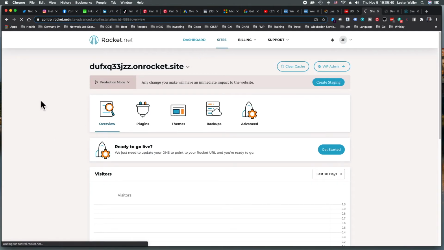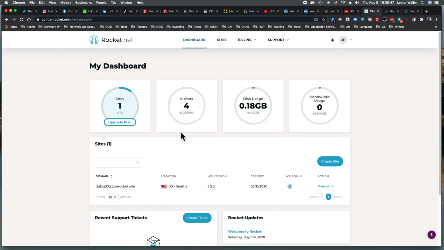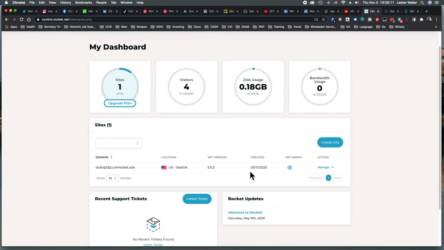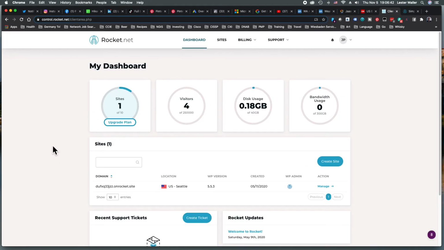Dashboard. Okay, so you can see now it has changed. We have visitors. So for it at the moment, it's counting me. There is a way with Google Analytics and stuff like that. You can get it to exclude the IP address that you're working from, so those don't count as visits. You can see how much space we're using. You can see where it's set up, stuff like that here. Okay, so this is the overview.